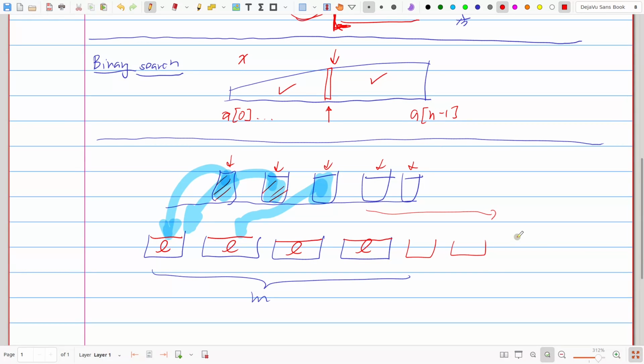But this is not the task that you would like to solve. You would like to find the minimum L so that if you have M containers, you can pour all the milk into them. If you know L, you can figure out the number of containers. But the problem is that you know the number of containers, and you would like to find the minimum value of L, okay?